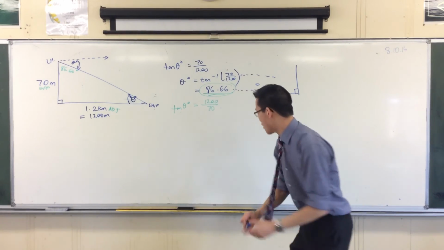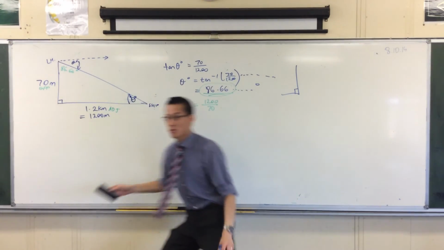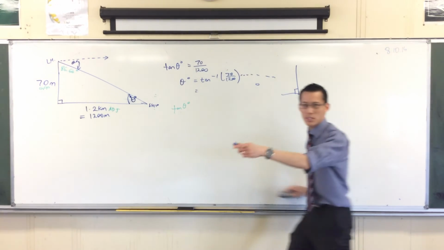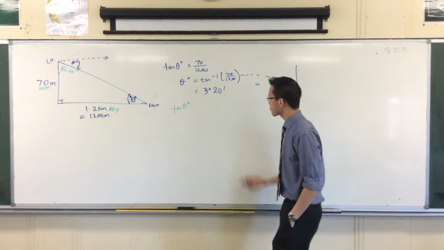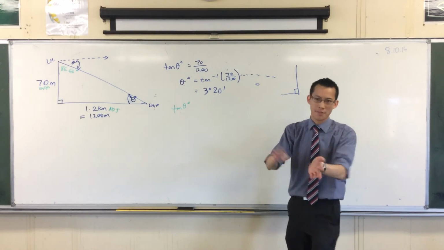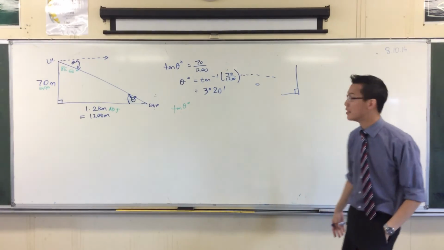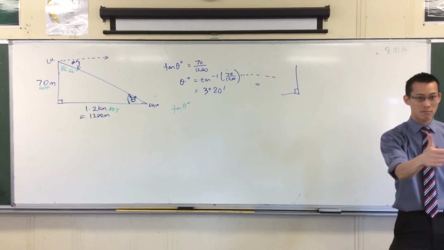So when you noticed it and said, no, that's wrong, you fixed up your working, and then the answer is 3 and 20 minutes. You got some extra stuff which rounds off and you don't need to worry about it. There's your answer. Okay. Make sense? Got it. Yes. Cool.